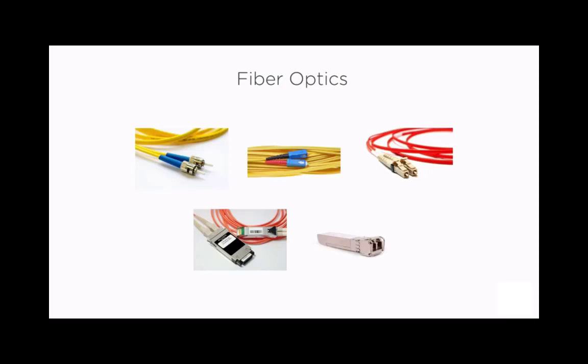So whenever you see a yellow color fiber, you always call it a single mode fiber. Single mode fiber is more reliable and takes the signal more distance than the multi mode fiber. So single mode fiber is used when you have two buildings at a very large distance, for example 10 kilometers, 50 kilometers, 20 kilometers. In this case we use the single mode fiber.